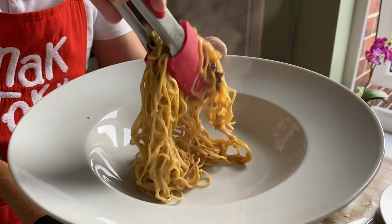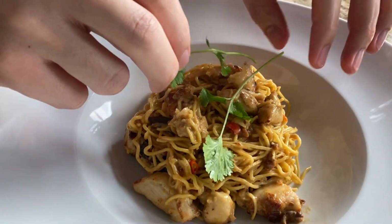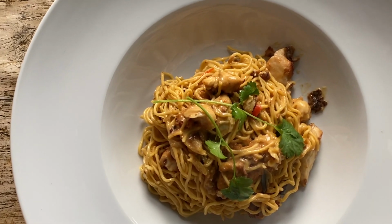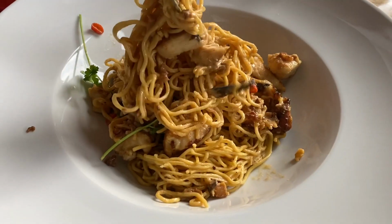Okay, now that this is done, I'm gonna scoop it up. Alright guys, let's try our buttermilk chicken noodles. The taste is amazing. It's buttery, it's creamy, and you can't really taste the heat unless you bite into the bird's eye chili, of course.